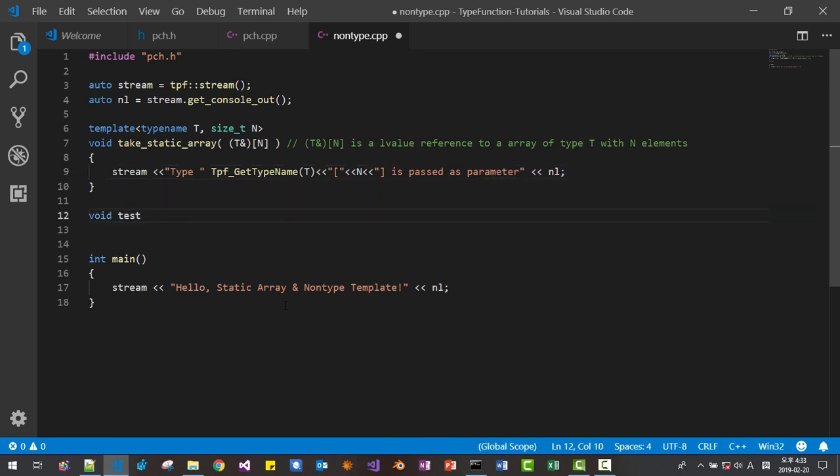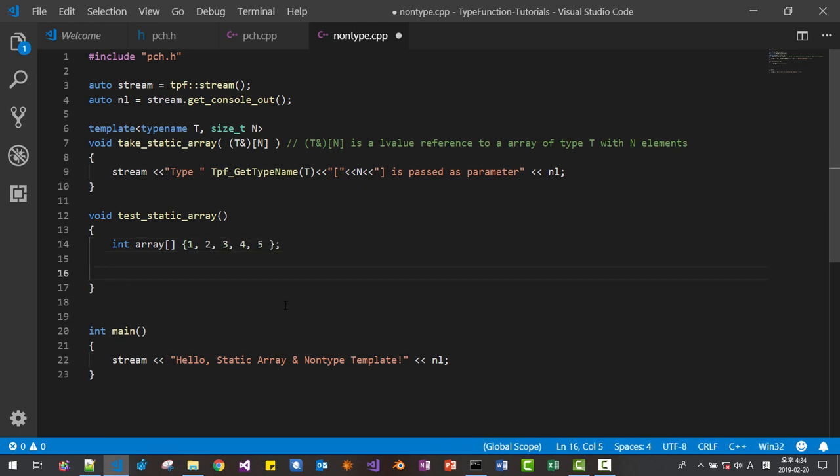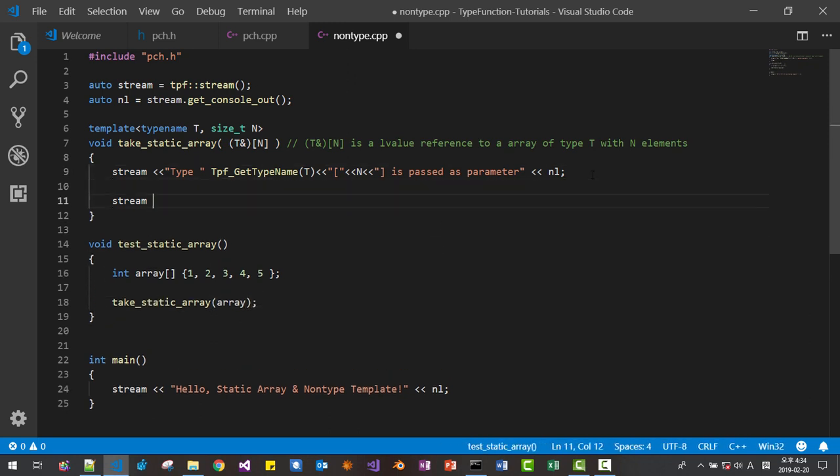Void test static array. We create an array of int. We initialize it with 5 elements, 2, 3, 4, 5. Then we call take static array, array. We can print elements like this: string. We need a parameter name, T array.